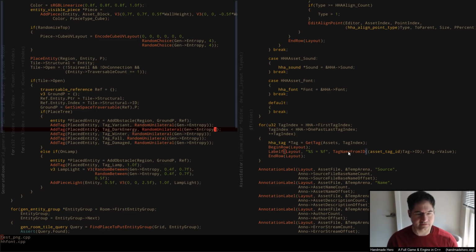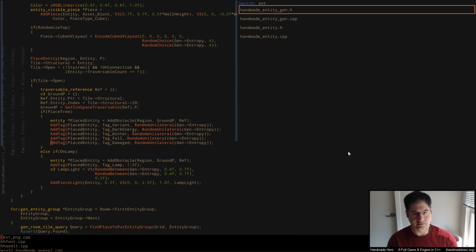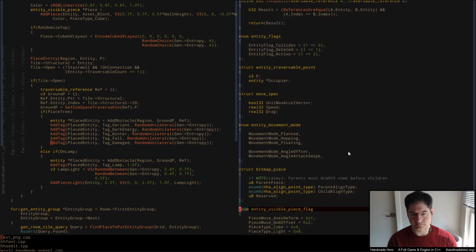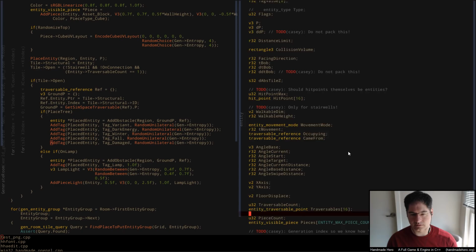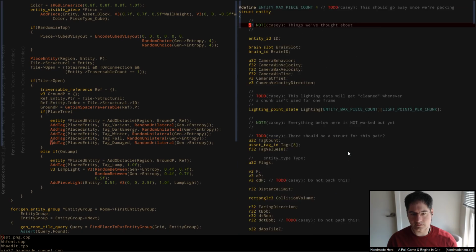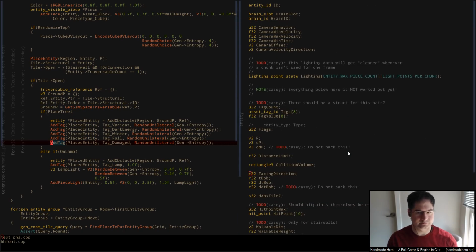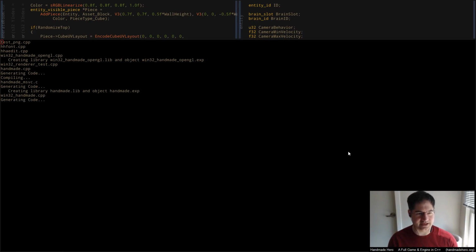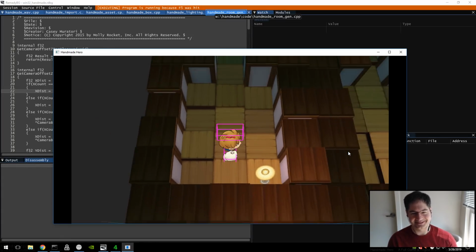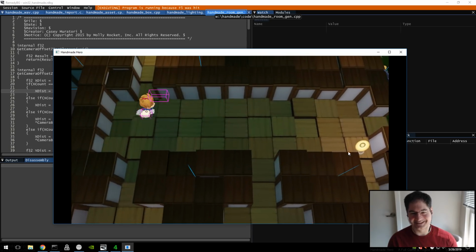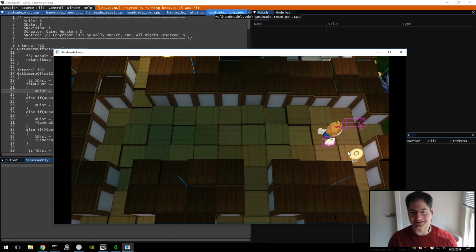So if we actually set a variant here, how many tags can you add to an entity, by the way? I don't actually know at the moment. 8. 8 should be enough for everybody. There's no question that 8 is the right number. Just don't even talk to me about numbers other than 8. 8 is the highest number. Forget about it. 8's the highest number.